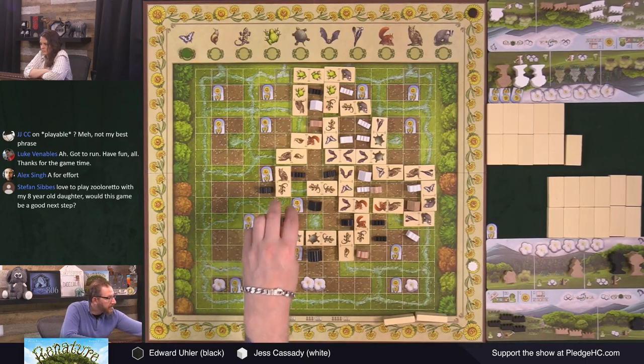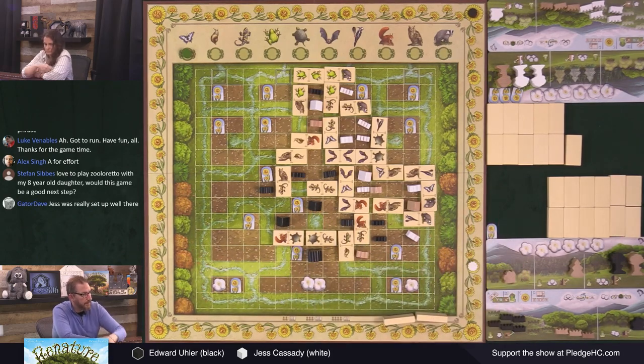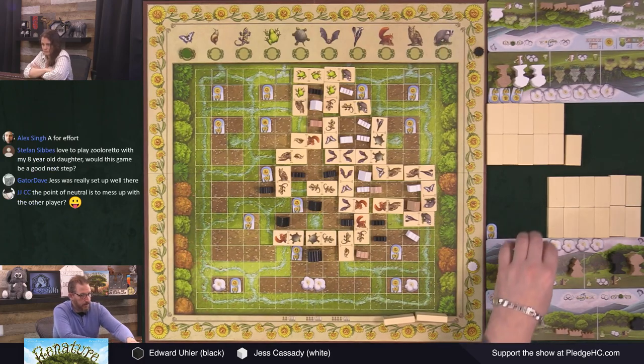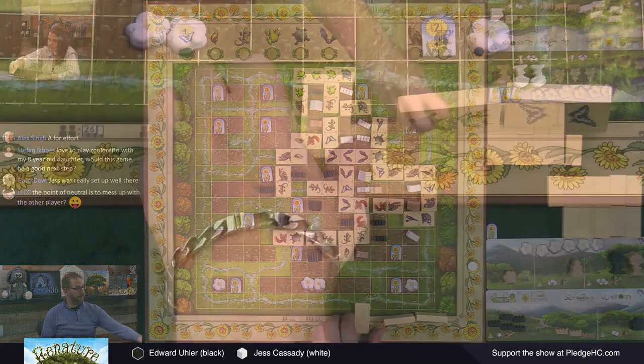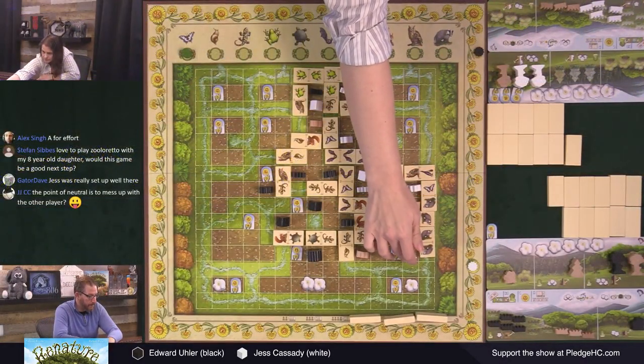And place that there. That's going to be 3 points for that, please. And hold on 1 second before I draw. Nope, I'm good. I'm done. That's it. 5 points.